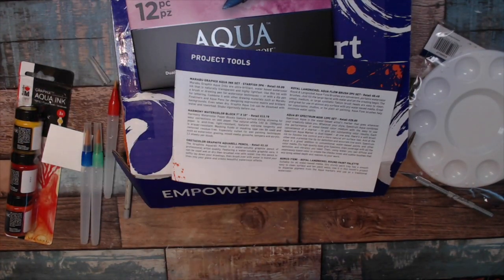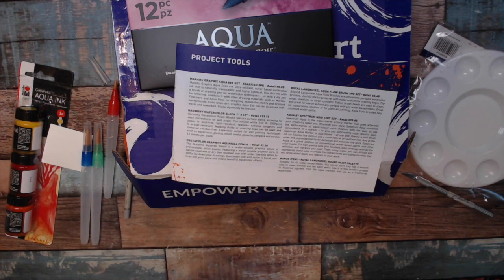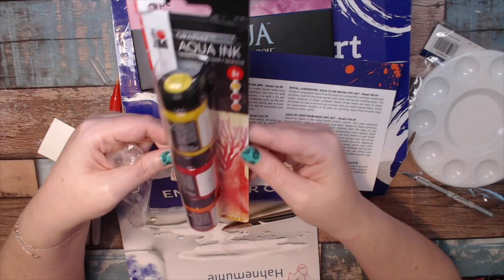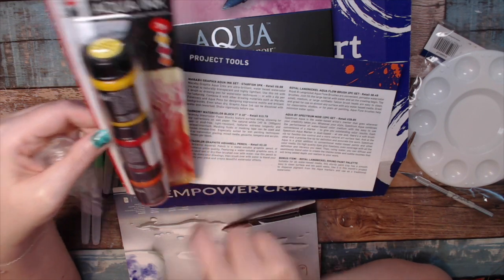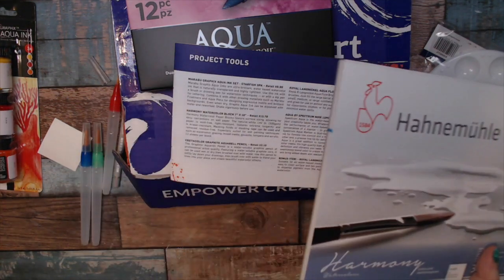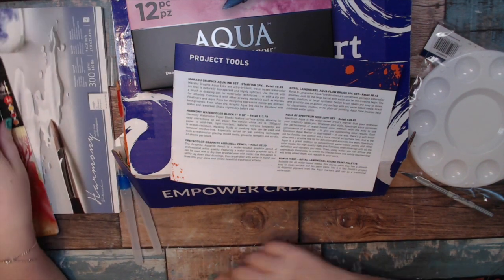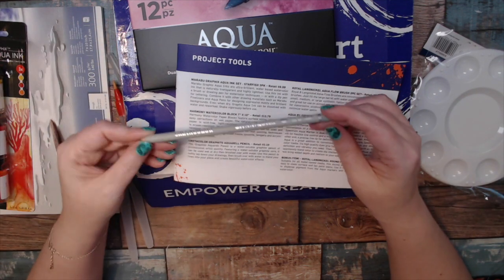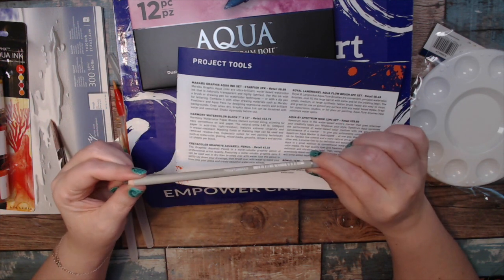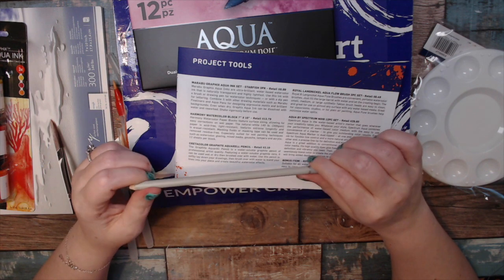And very awesome. Oh, and this retails for, okay, apologies. The Marabou Aqua Ink in Starfish is $9.99. The Harmony Watercolor Block, 7x9, is $13.79. The Create-A-Color Aquarelle Pencil is $2.10, so it's a water soluble graphite pencil with a graphite core. It can be used wet or dry, then brushed over with water. Use this pencil to softly lay down your drawing, then brush over it with water to blend your lines. So, very nice.